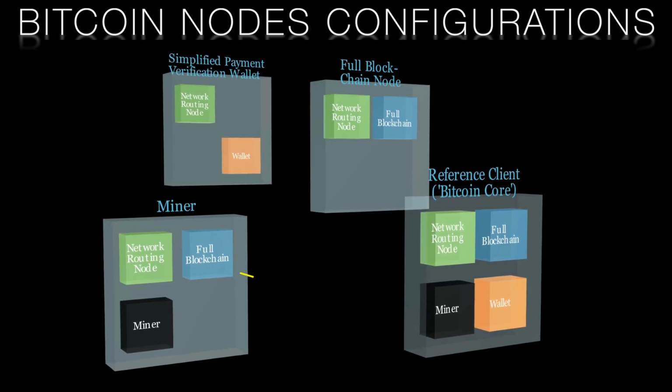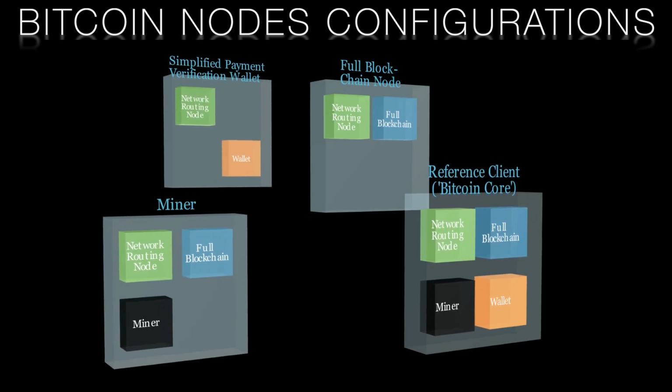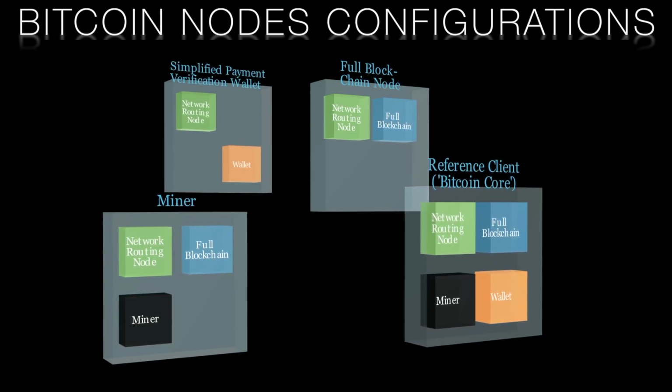A mining node. This needs a copy of the full ledger, complete with the UTXO set and some dedicated hardware to produce the required hash rate. At the other end of the spectrum from a miner is an SPV node. SPV stands for Simplified Payment Verification. For cryptocurrencies like Bitcoin to succeed, they can't rely solely on expensive, power-hungry rigs. SPVs are designed to run on resource-constrained systems like mobile devices and tablets. We'll talk later in this video about the technology deployed to enable this.